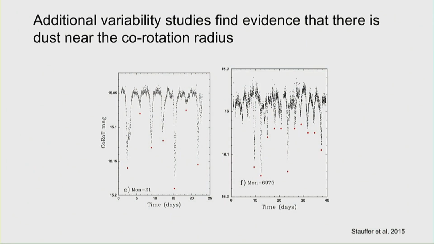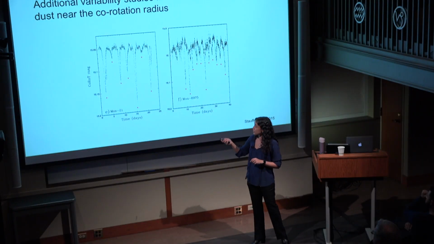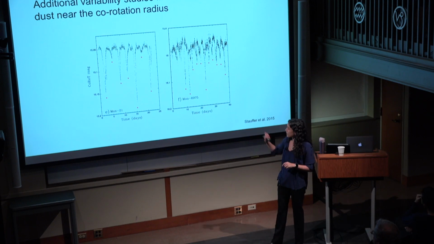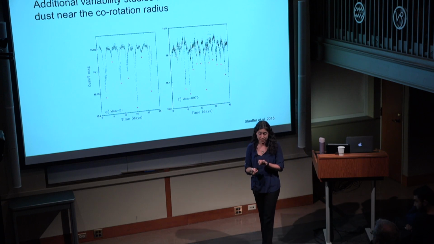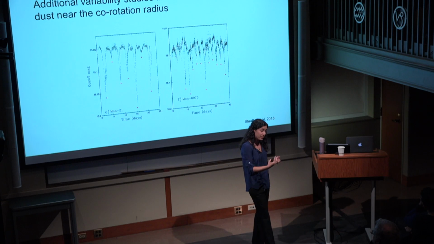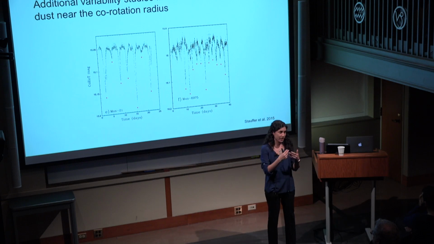YSOVAR also found some examples of this with that Dipper star category that I pointed out before. So these dips in these particular objects correspond to the rotation period of the star. And one idea that they propose is basically that the dust is also located at the co-rotation radius or within, and is actually being accreted, lifted off of the disk along with the gas of the star.